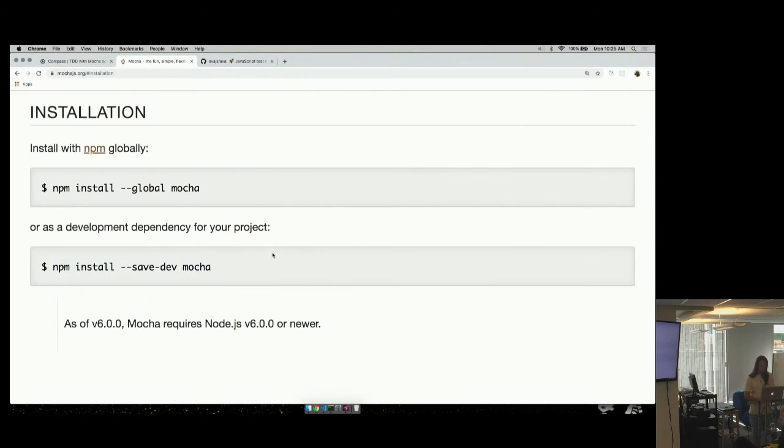Okay. Yes? Just curious. So if you do save Mocha and I write code that doesn't use Mocha, would that actually change how my code runs, in a way that it would need Mocha and it doesn't have it? Right. So Mocha, the library specifically, is meant to be a command line tool. So we're not really importing it from other code. So it should have no effect on the rest of your code.